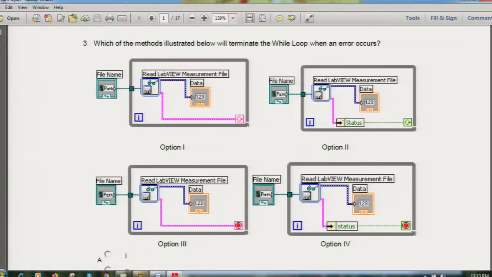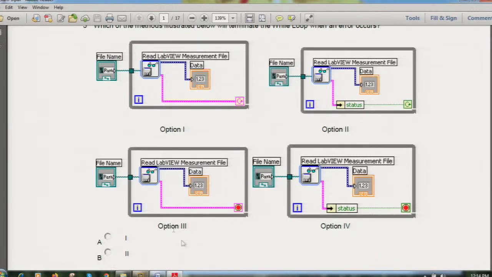In this one, again continue if true, so this is again not the correct option. Now this one is stop if true, this one is also stop if true. Here there is no need to unbundle the error cluster and then connect it to the conditional terminal. So the correct option for this is option 3.